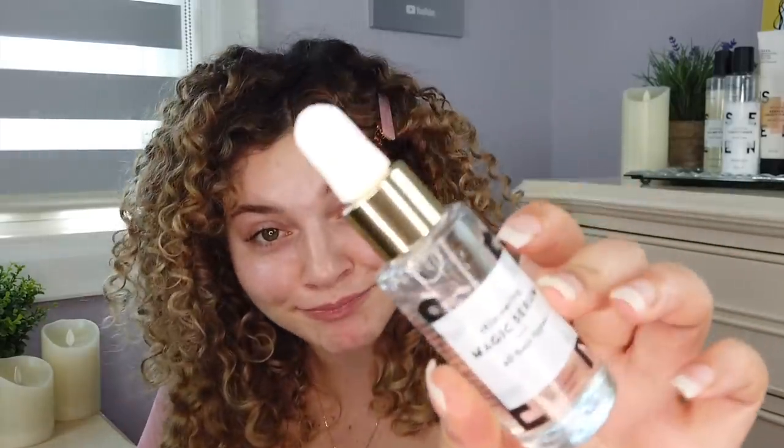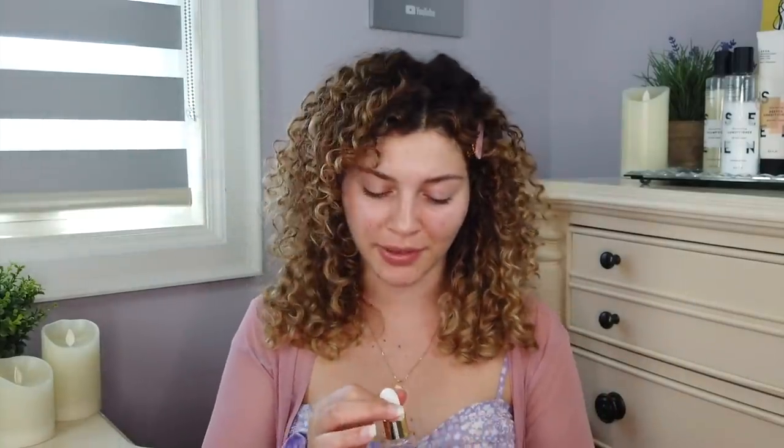Seeing as the brand Seen has been founded by a dermatologist, Dr. Iris has tested all of her products on her own face to truly test the comedogenicity of each and every one of her products. They've been working on their new Magic Serum for a very long time before finally launching it, and I have been using it for a couple of months now. As someone with oily, acne-prone skin who does love her hair oils, I could not give up my hair oils and serums.